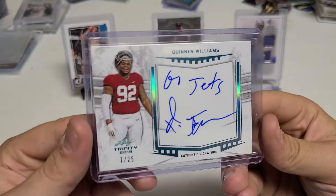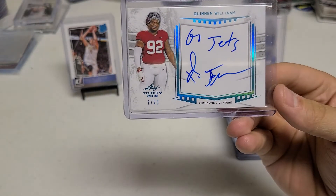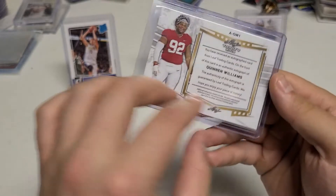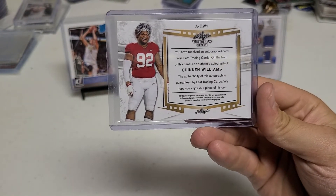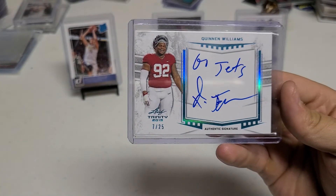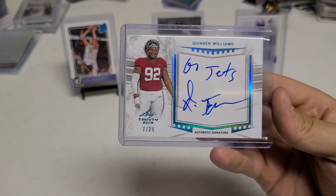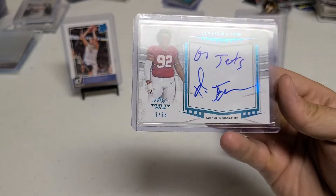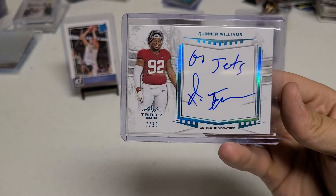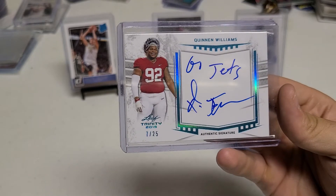And finally, this is probably the sneakiest buy. We have a nice Quinton Williams — I think he was second in the league in fumbles and like 10th in tackles for a loss or whatever. Plays for the Jets, not a great team, 7 out of 25. The only listing on eBay right now for this card is like $175 — it's very hard to find. I picked this up for about $15 to $20. So $55 for the lot was very good, got a very good deal out of it. This could be a big pop or a big bust. Not a lot of listings for this card — it is Leaf, so that kind of hurts it, but still a very good risk at $15 to $20.